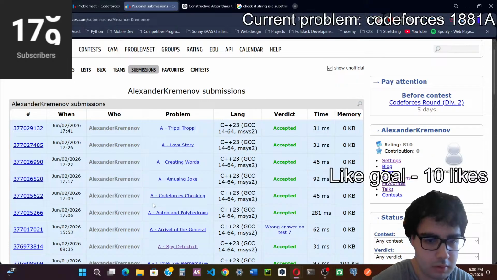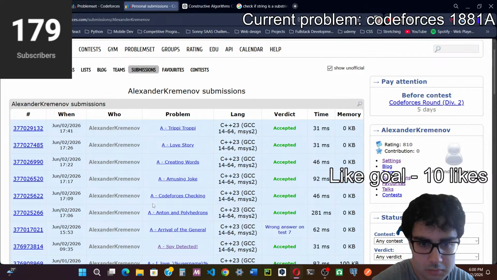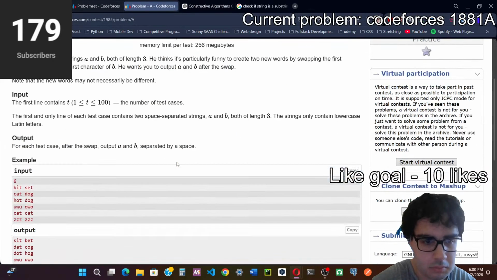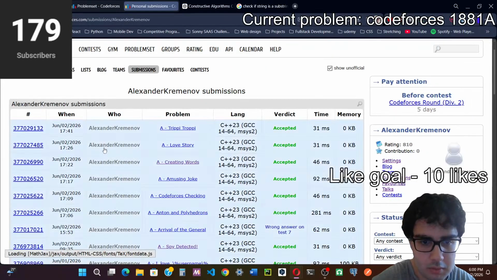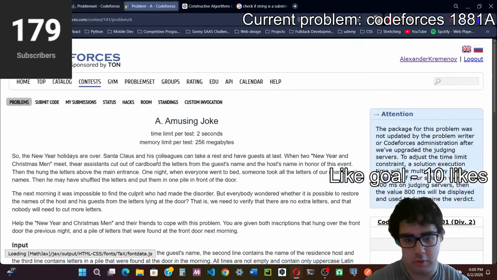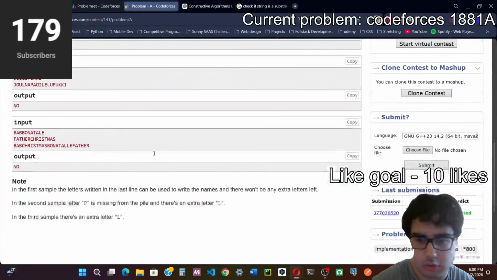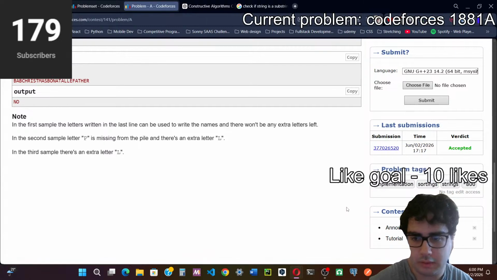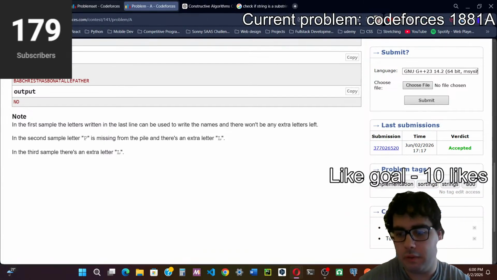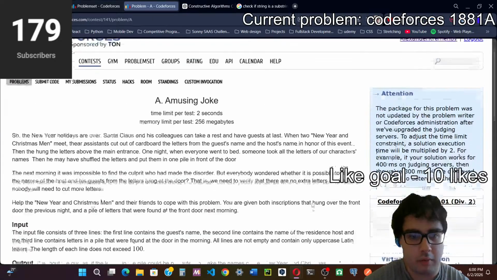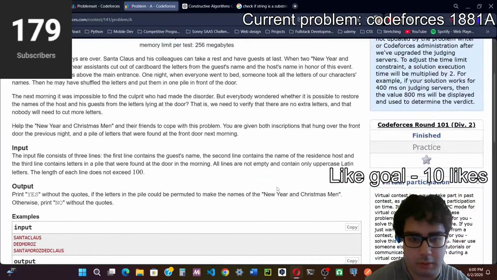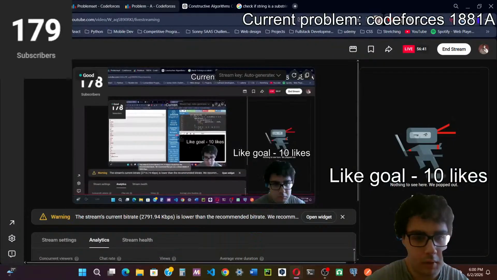When was this one? Oh yeah, I think this one was the trickiest one. But when I saw sorting in the tags, I basically instantly came up with the solution.